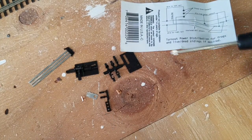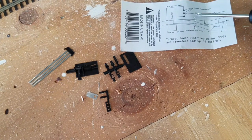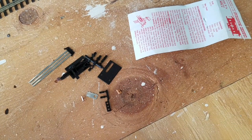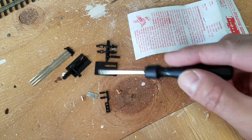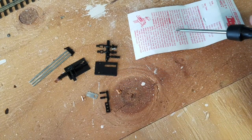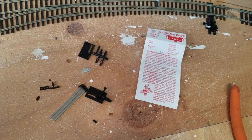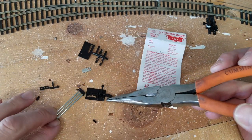This is everything that that package comes with. We've got visual instructions here, and then written instructions here, and then these are all the parts that come with it. So I will read these and I will get back to you on how to put this together. All right, so we're going to go over how to put all this together.